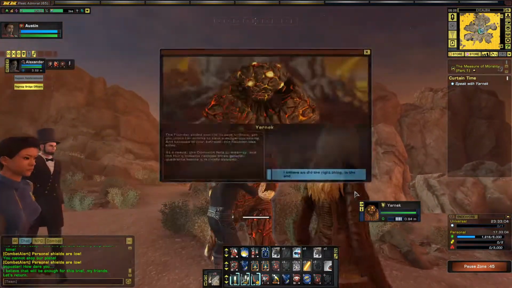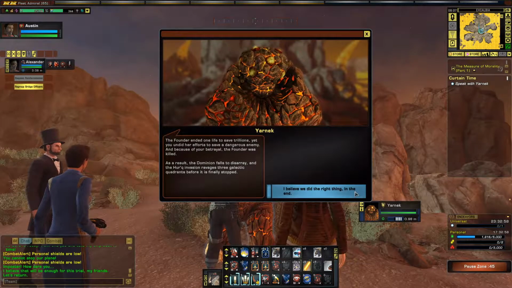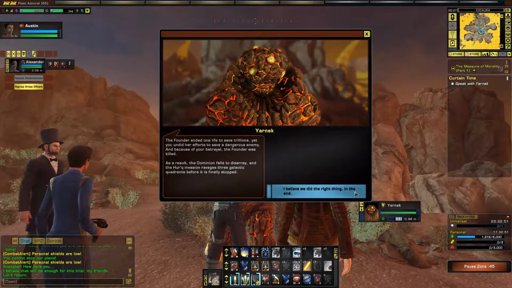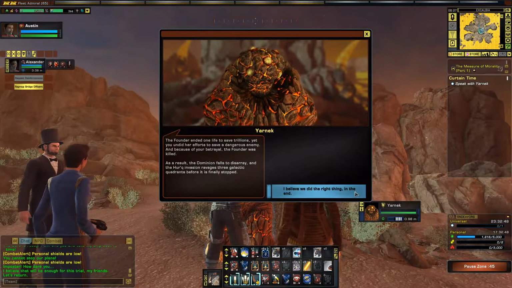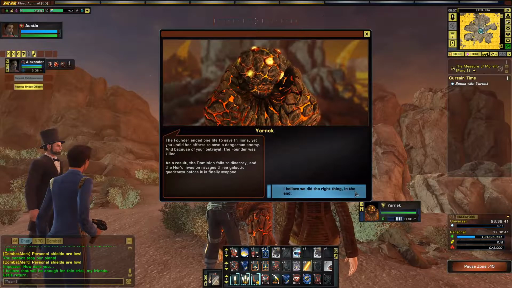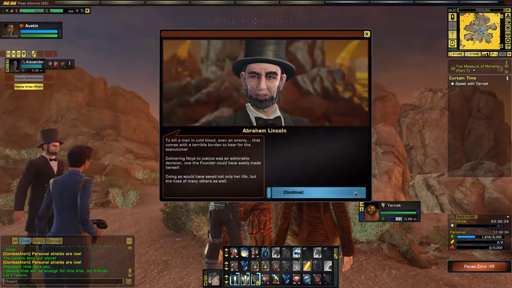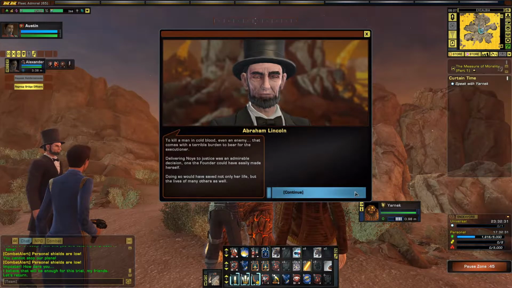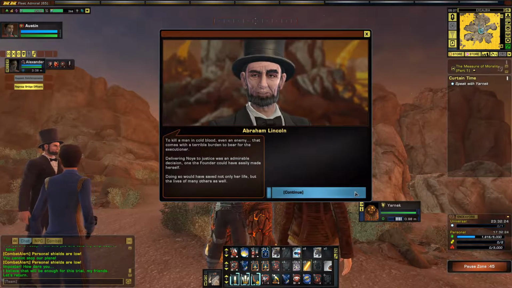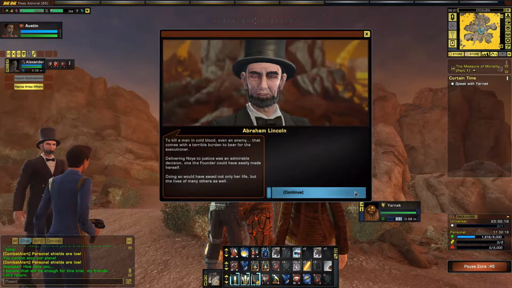Okay. The Founder ended one life to save trillions, yet you undid her efforts to save a dangerous enemy. The Founder was killed. As a result, the Dominion falls to disarray, and the Herc invasion ravages three galactic quadrants before it is finally stopped. I believe we did the right thing in the end. To kill a man in cold blood, even an enemy, comes with a terrible burden to bear for the executioner. Delivering Noi to justice was an admirable decision, one the Founder could have easily made herself. Doing so would have saved not only her life, but the lives of many others as well.